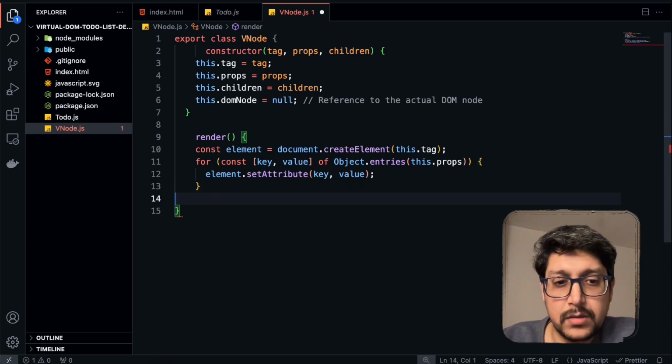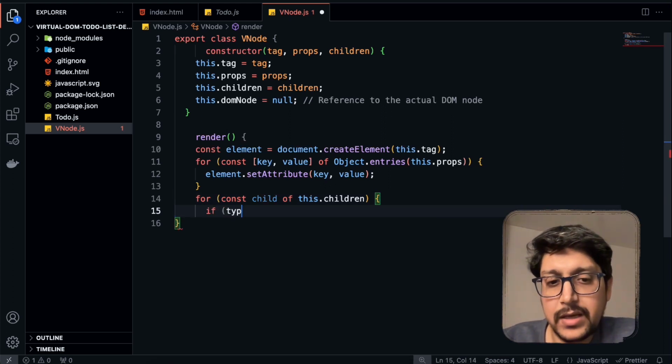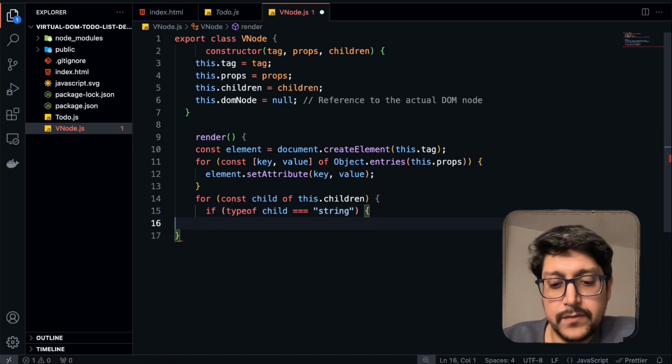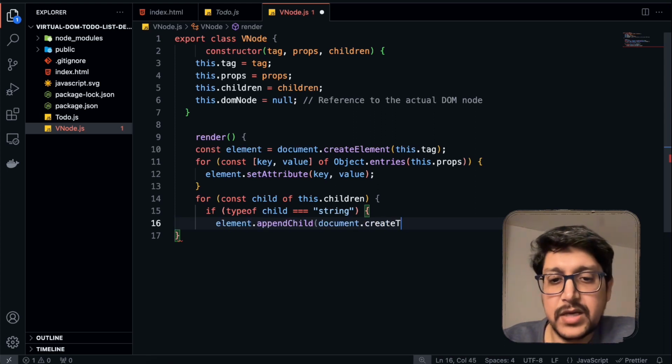Right. Now we're going to loop through all of the children, if any, and if there are children, then we will again see if they are of type string, because if it's an end node, then we would want to add the text node here as a child.